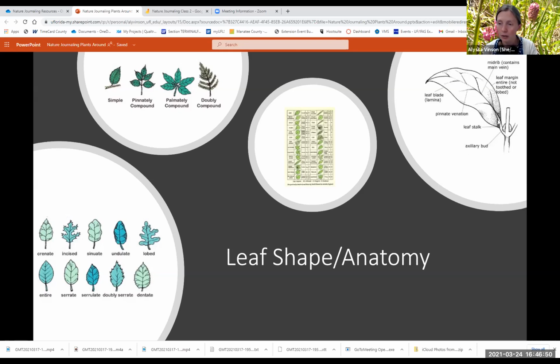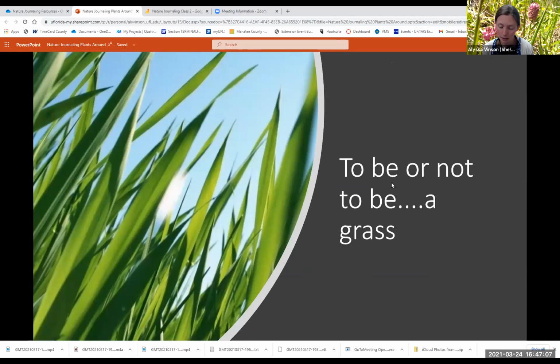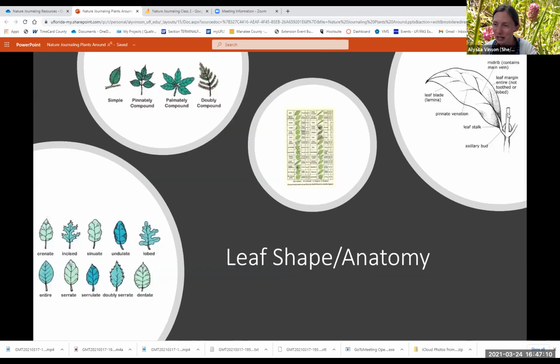The leaf stalk or petiole, the way that it attaches to the stem, I can tell that this leaf is in an opposite leaf arrangement because the petiole is attached here on the opposite side of this petiole. See how you have the stem here and then you have these two leaf stalks, and they're opposite each other. So that means that this leaf arrangement is opposite. You can also have an alternate leaf arrangement, which would mean that the leaf stalk would be attached here, and then there'd be another one maybe attached right here, and they would continue going on and around up the stem.